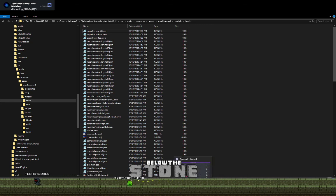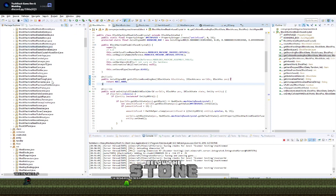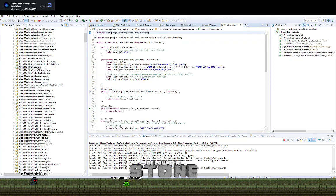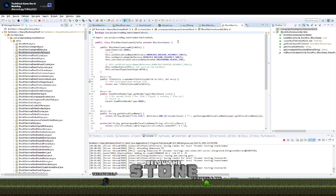Okay, but first we need some blocks. So let's get those added to the game as fast as I possibly can, because I'm running out of time quickly here to stream. Unfortunately. Machine mod. What's crate? Crate is a container, so it needs a tile entity. We will want tile entity for these. It's going to slow me a bit, but we can probably do something with that. So actually, let's do the assembly table instead, because its code's probably a little simpler. So let's do this.